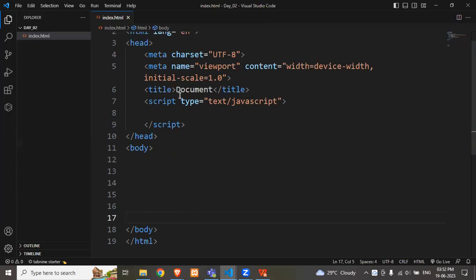If in the header part you are putting a lot of JavaScript code, which requires some input from the user, or takes some time to execute each and every animation which you have used, then our page loading time will increase, and it will show that our page is not properly aligned, some glitch like that. So to avoid that, they will try to place the script part at the end.